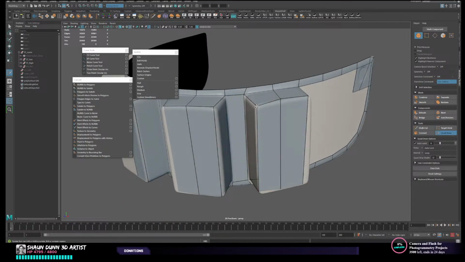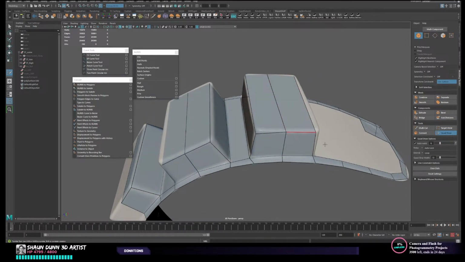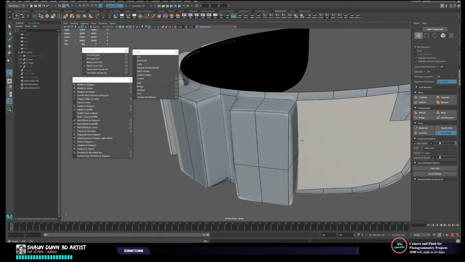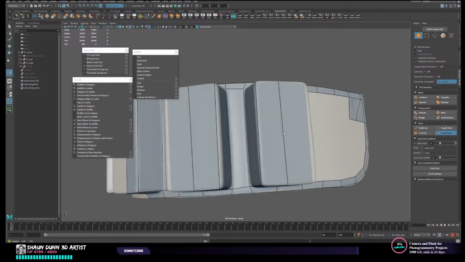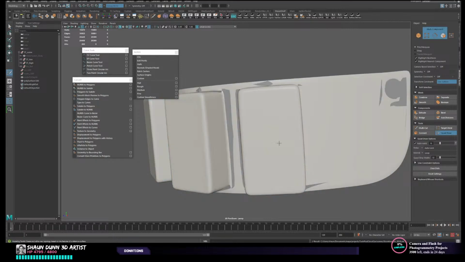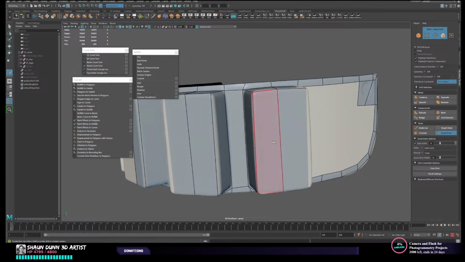So I'm just moving these into where they need to be. And then I'm going to block them in. I'll just add an edge loop temporarily to do this. And then there we go. Be sure to save. So now if I grab the piece again and hold my control button, that's all I'm doing, holding the control button, while I'm in quad draw, I can lay down an edge loop.